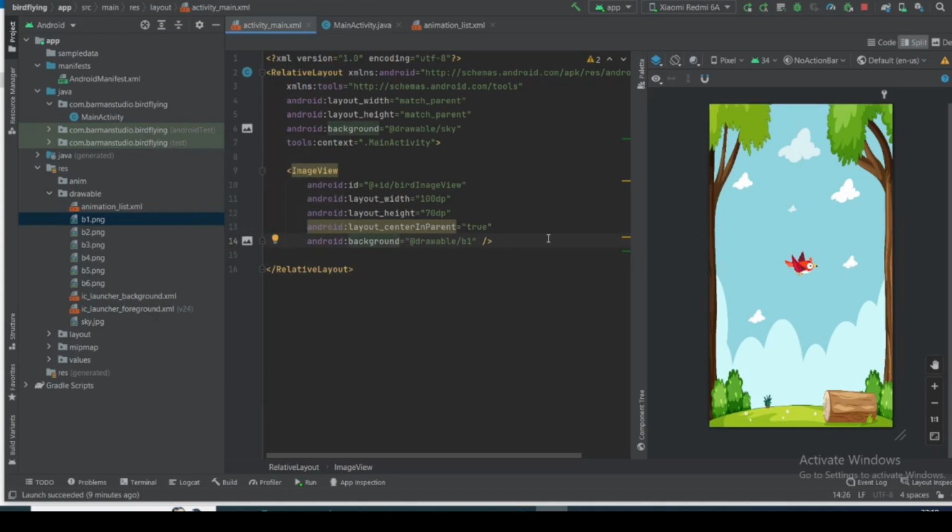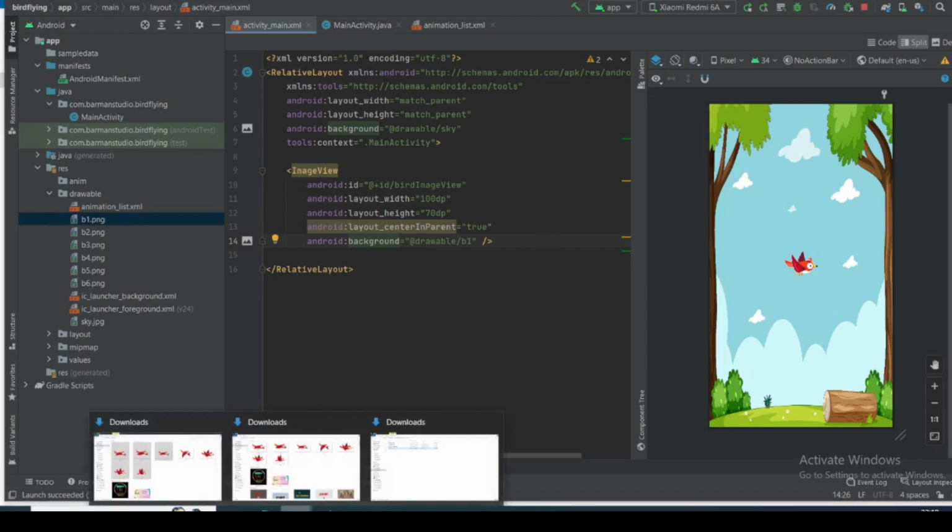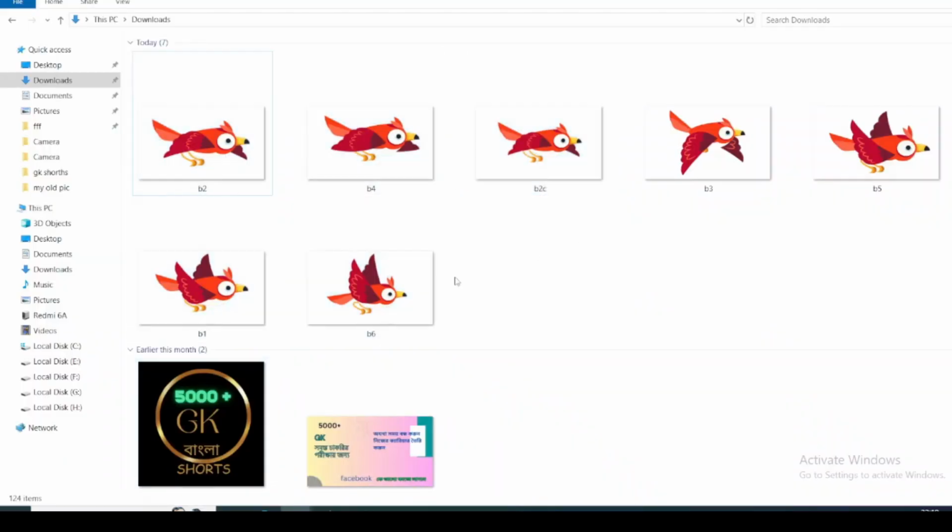In this video I use 6 bird image positions. Simply, show here. Bird 1, its wings position is here. Bird 2, wings position is different. 3 different. 4 different.